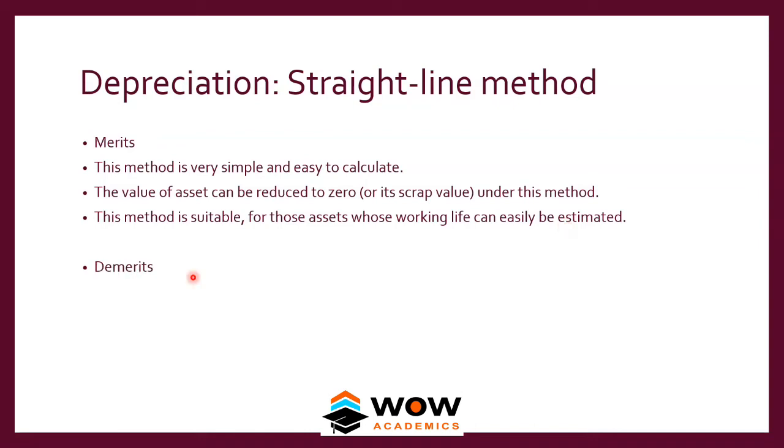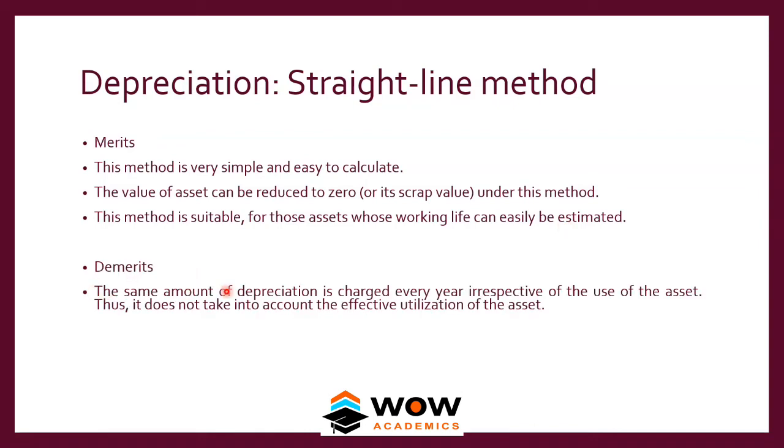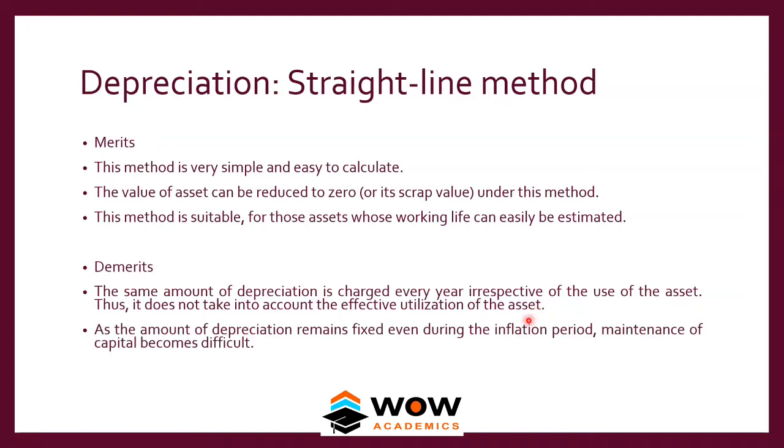What's the demerit? The same amount of depreciation is charged every year irrespective of the use of the asset, because sometimes we might use it heavily and sometimes we might not. So the utilization is not properly taken into account by this method. As the amount of depreciation remains fixed even during an inflation period, maintenance of capital becomes difficult.